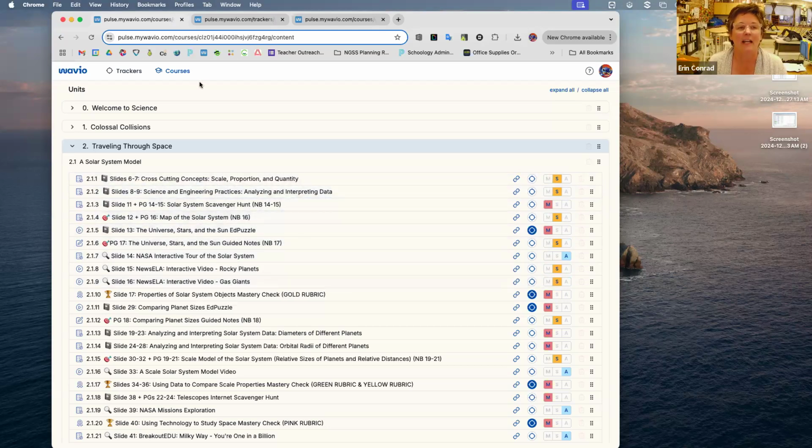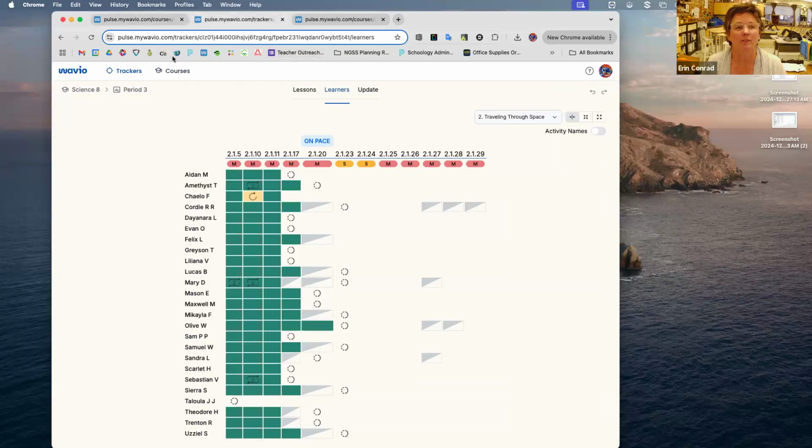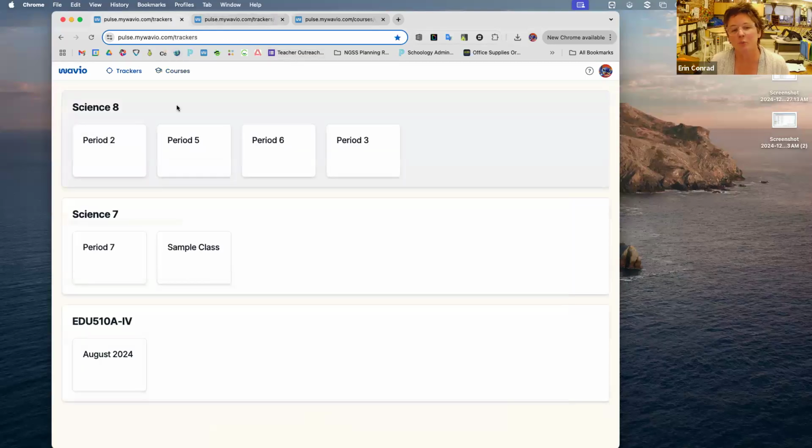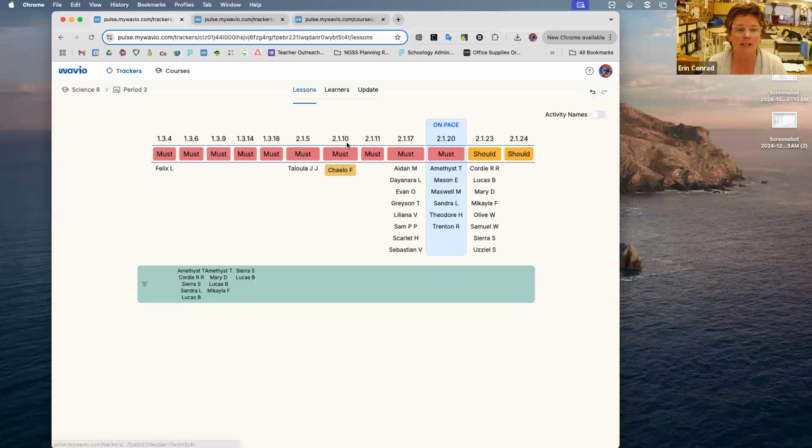Once I have all of this set up, then I can choose how I want to interact with this. Let me flip over. Sorry. I go to my trackers. And this is what Donna was talking about, when we used the spreadsheet view, we had to open up a new spreadsheet for every class period or every prep. This has it all in one place. So I can easily switch between my 7th grade class, my 8th grade class, and even the university level class that I teach. So let's say I go into my 3rd period class.